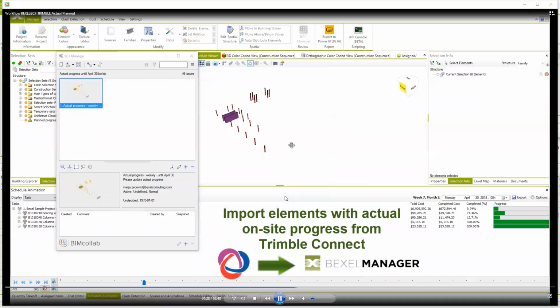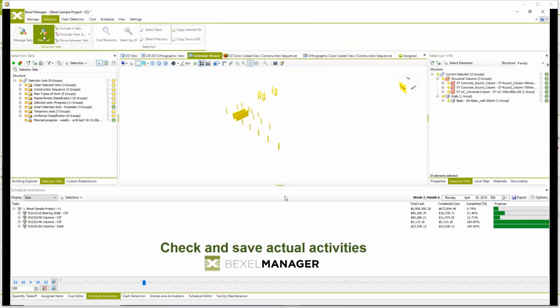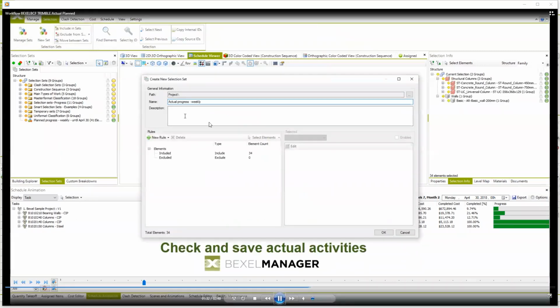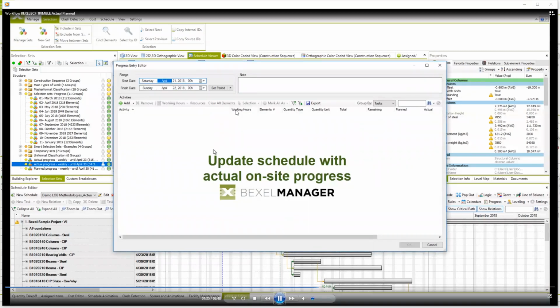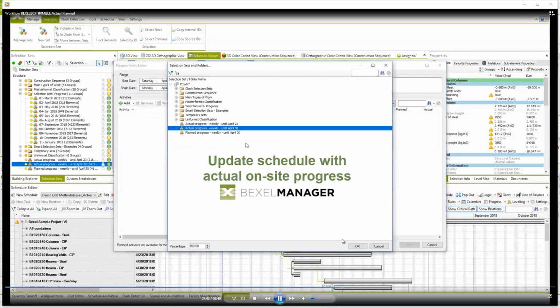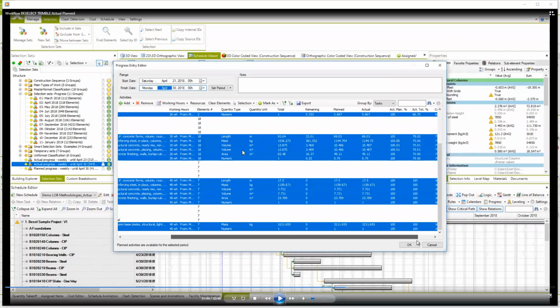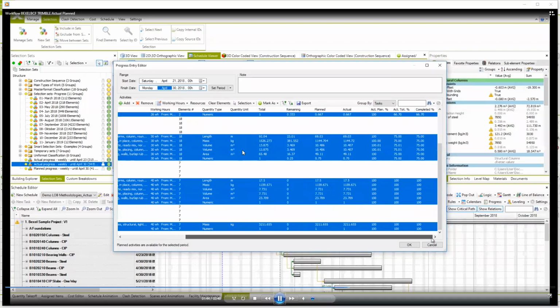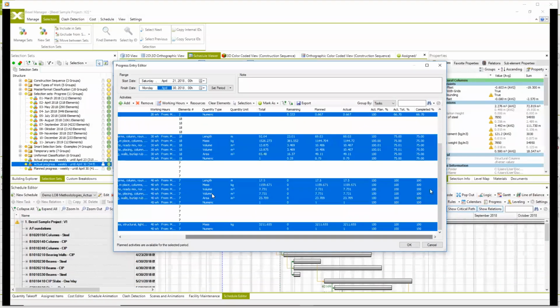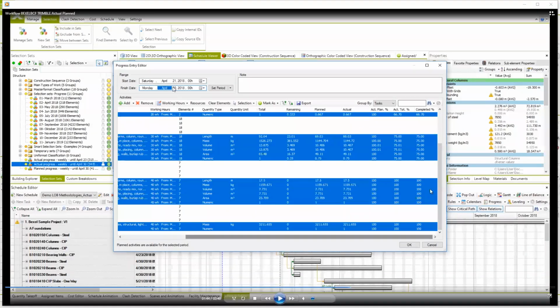And then loading these BCF files, you automatically have the elements which are executed on site. And then you can use the progress entry editor in BEXEL Manager, and from selected elements provided from the site staff, the system automatically calculates all resources and activities where these elements are included, on all tasks where these elements are included in a specified period of time.